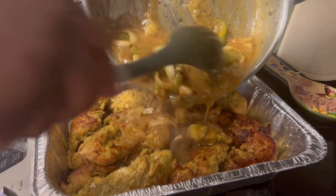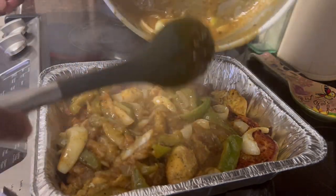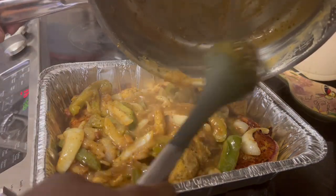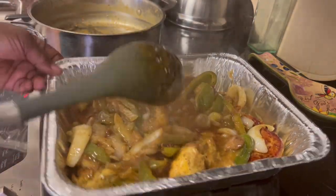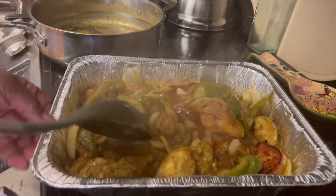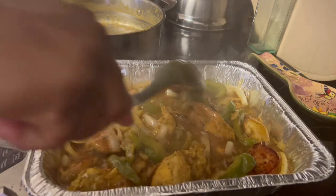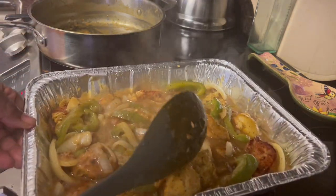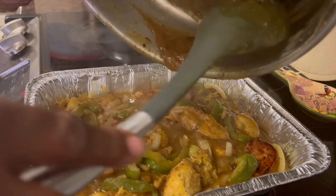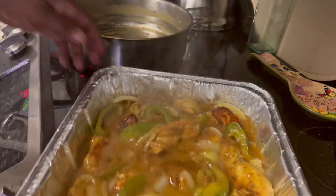Okay, that bread is ready to go right over the top of that. Okay, now I'm going to cover this and it's going right into the oven. Oh yeah, that's perfect. Okay, this one looks prettier than the one I did yesterday. That's ready, y'all. I can't wait to get a hold of it. Maybe this is why I had to make the second one — who knew? This might be the one.